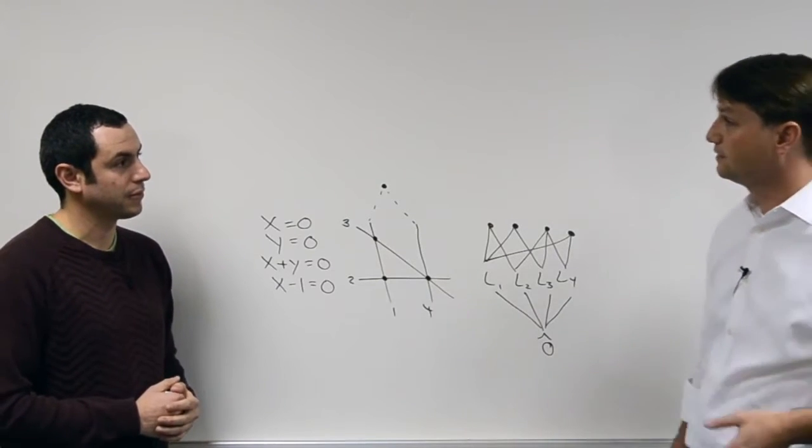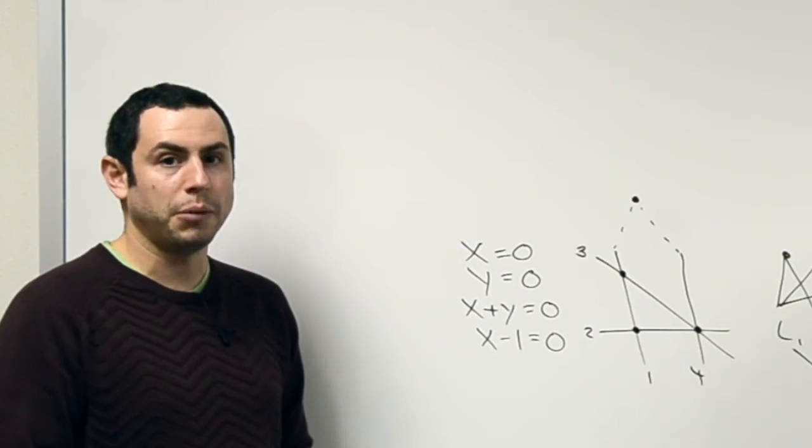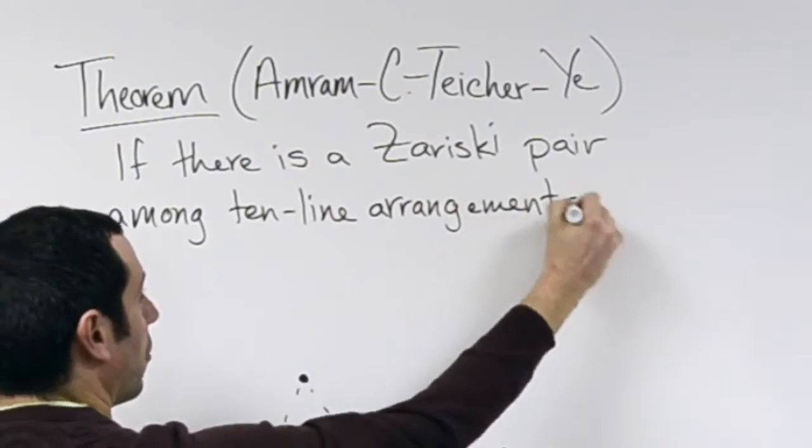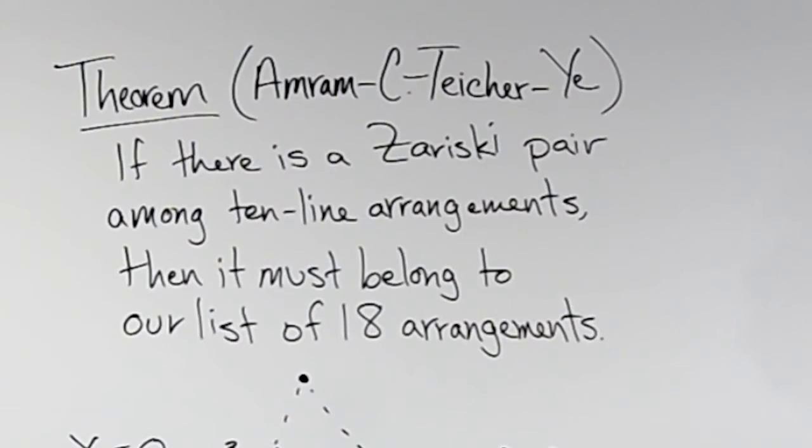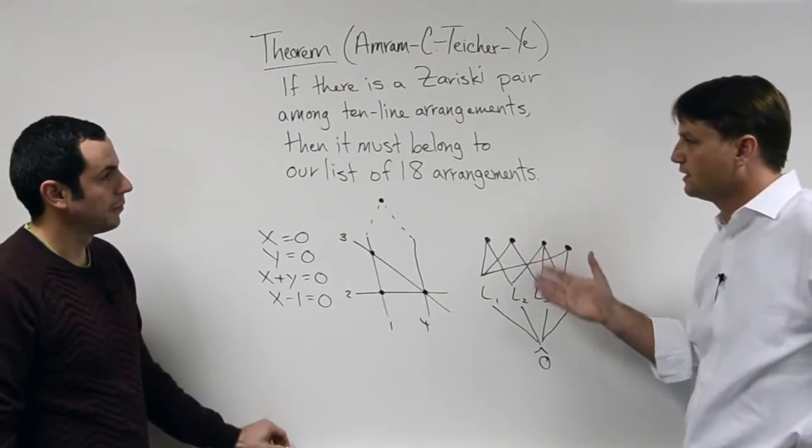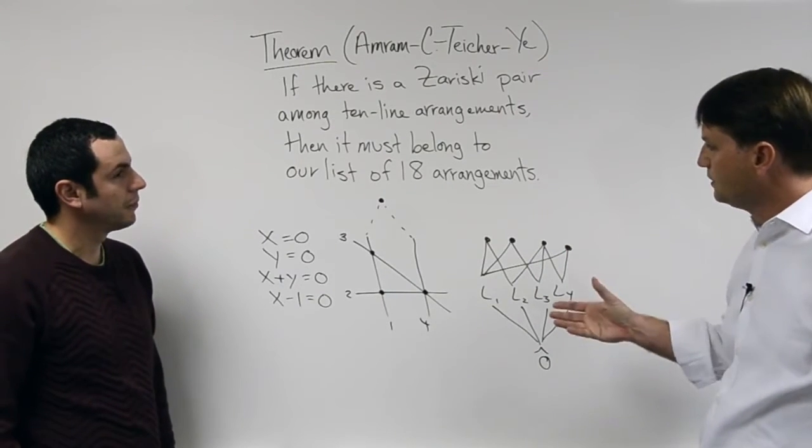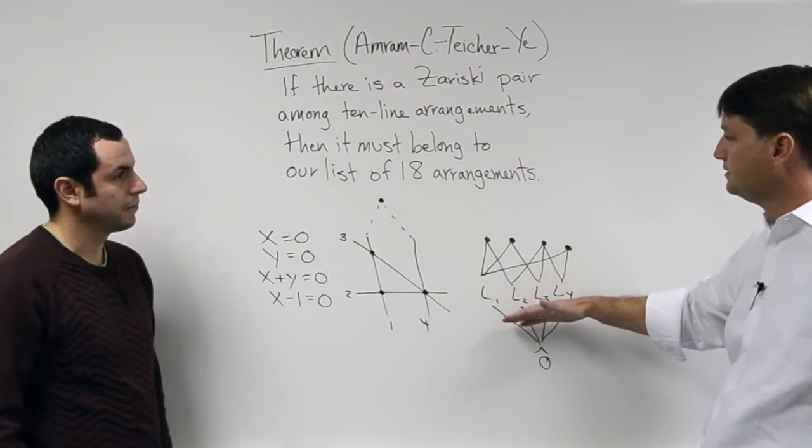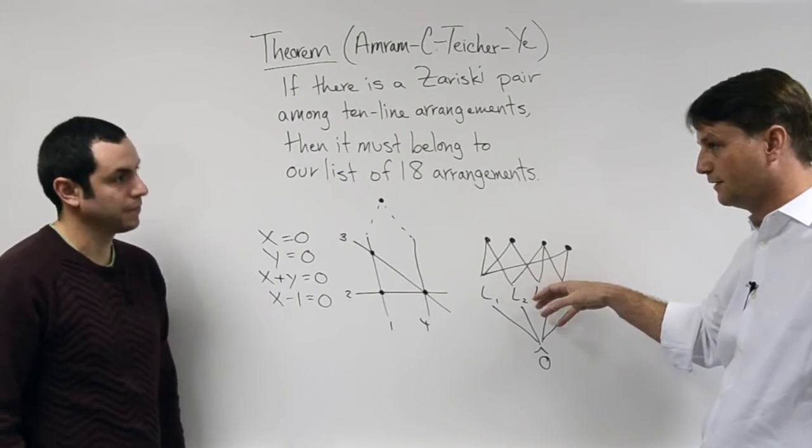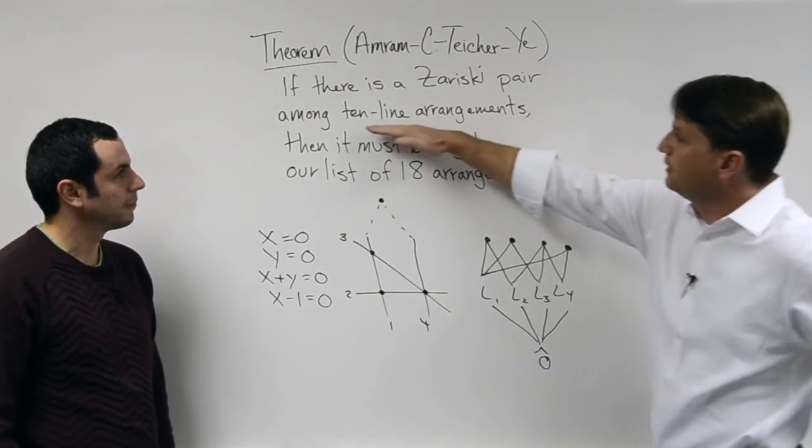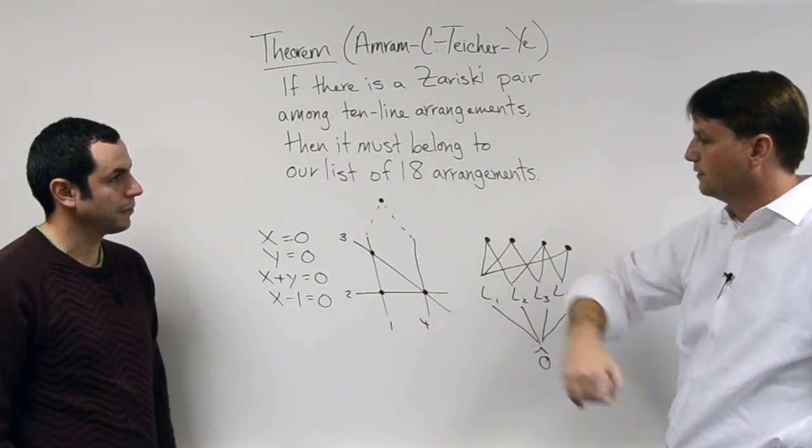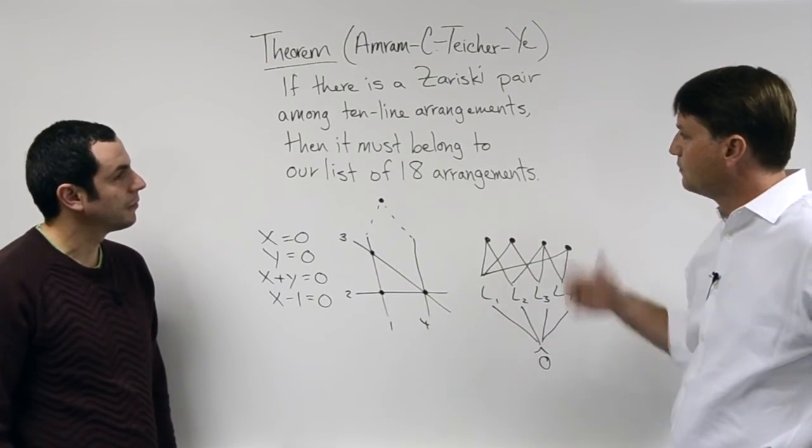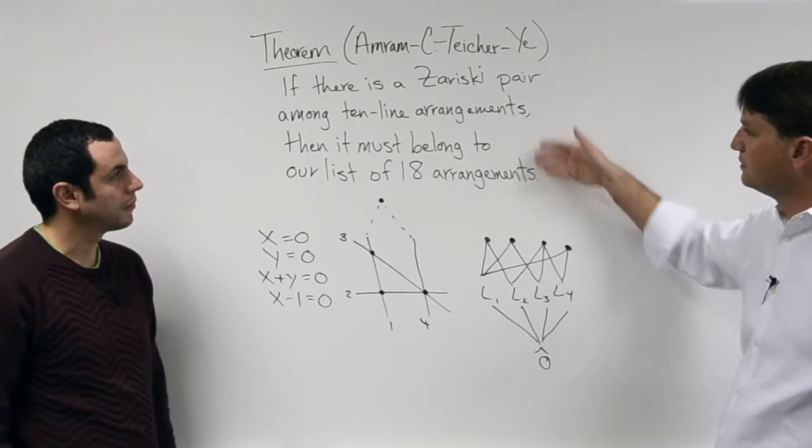Great. Let's take a look at the theorem. So let's take a look at the theorem and try to understand it, just by reading through it. So our arrangements are going to be something that looks like this. So we have 18 different lattice. This means that there's 18 different lattices, right? And we're talking about 10 line arrangements. So instead of four, we're going to look at 10 different lines in space. And why don't you explain to us the rest of the statement.